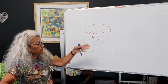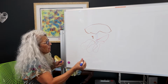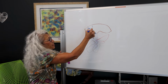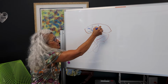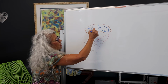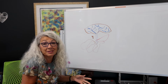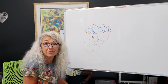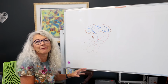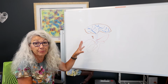So all these different organs in the abdomen all drain into the portal vein, and then the portal vein goes through the liver and has all these branches. And the reason it does this is so that this blood flow goes through all the parts of the liver, and the liver does its job of detoxifying, taking things out of the bloodstream that it doesn't want to get to the rest of the body. So things like heavy metals or mycotoxins, things like that that need to be filtered out of the bloodstream.